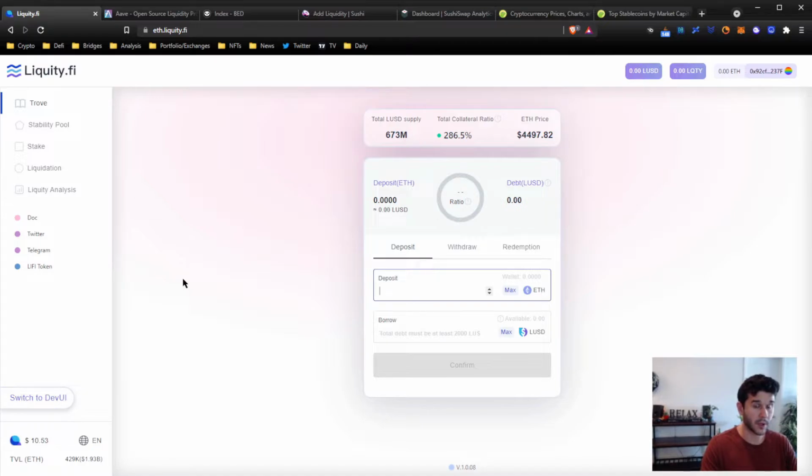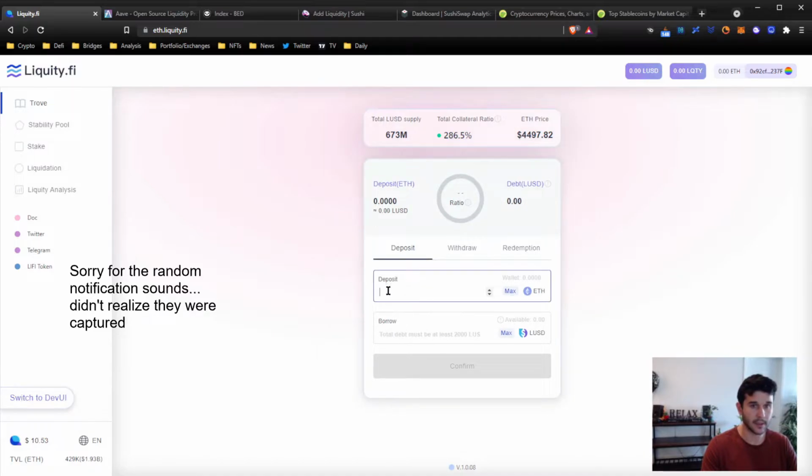They can be open and closed at any time. There typically aren't terms, so to speak, for your loan. You don't have to close it by a certain time. You can kind of keep it open as long as you want. And in some cases, there aren't even interest rates on what you're borrowing. You just would pay an upfront fee, and that's it. And that's the case with Liquity here.